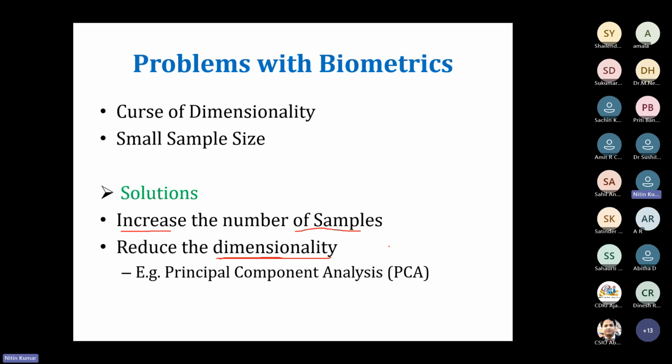There is a very popular approach in the literature. Those who have just started their research will find it very useful, and they should always go through this. It is a very standard approach in almost all fields. That approach is principal component analysis, and now we will be discussing how this PCA can be used.